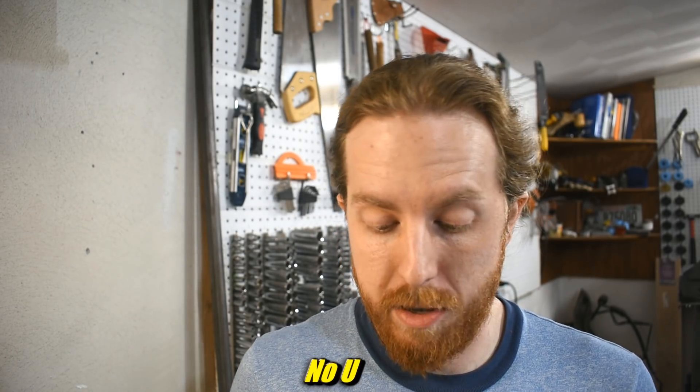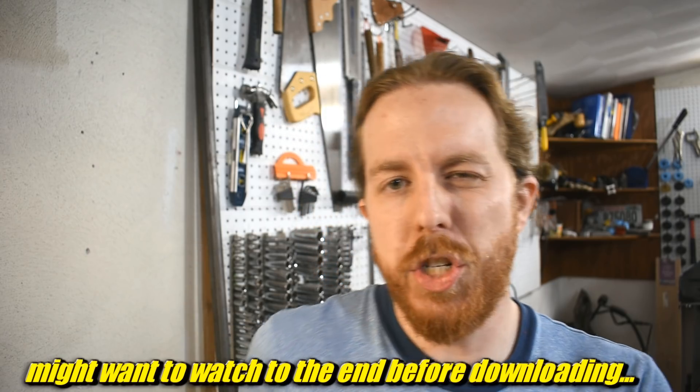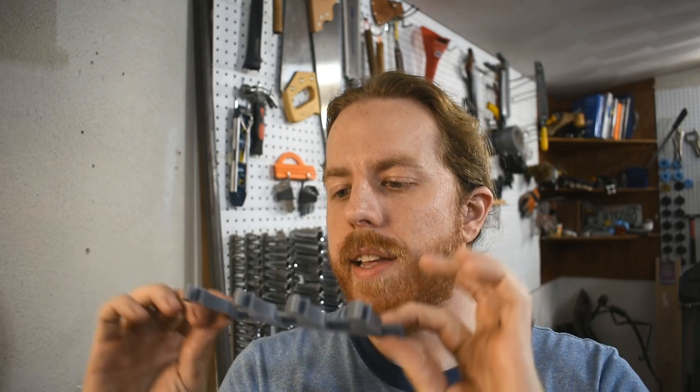It's a 3D print. You might think that's a really weird looking bottle opener. Well, it's four bottle openers, and I printed them all together with runners and gates. The bottle opener itself is pretty standard — I modeled it on Fusion 360. I'll put a link to the file on MyMiniFactory. Just one bottle opener file; I don't have a file for this whole assembly. I modeled the parts and then stuck them all together in the slicing program and printed it that way, because apparently I'm too stupid to figure out how to do that in Fusion 360 accurately.